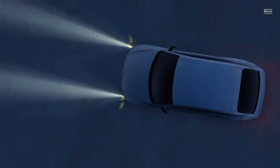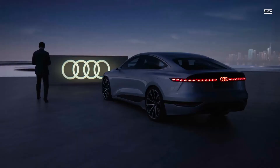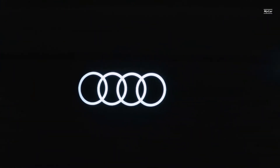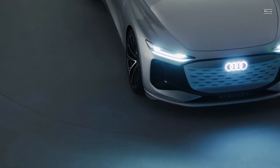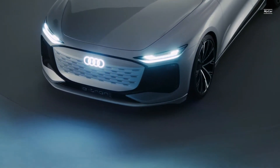Where the Audi A6 e-tron really changes the game is in the sleek silhouette form that encases Audi's now well-developed electric underpinnings. The concept fulfills that brief with a sleek four-door sportback coupe form that takes Audi's fast-evolving e-tron design language to a new level — featuring a long wheelbase and short overhangs, combined with large 22-inch wheels offering a head-turning profile and more interior space for drivers and passengers.